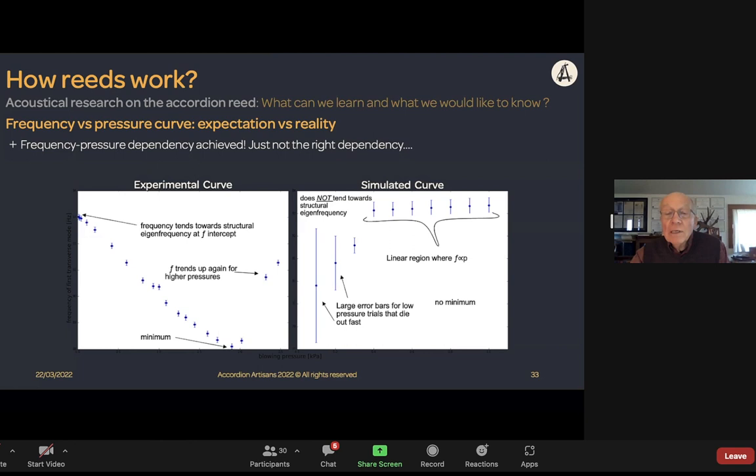So this is the actual reed measurement, and this is the simulation measurement of frequency. Basically, we only detected a slight rise in frequency up here and well below frequency here. The low frequency may be accounted for just by the fact that the reed may not even go at full frequency until it gets farther. I think these were using the whole curve starting from zero, so those might be right. But this in particular is what we were looking at.